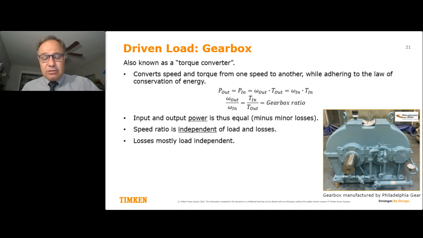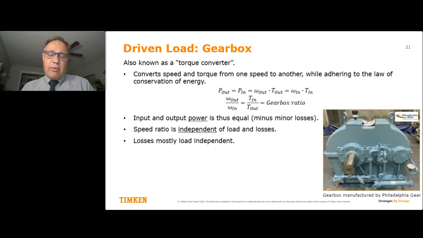Now, the gearbox ratio is fantastic because it's independent of the load. It's independent of the losses. It's not like an induction motor where if the machine runs at a higher load, the speed decreases. The gearbox does not do that. It's a physical ratio depending on the gears in the gearbox itself.